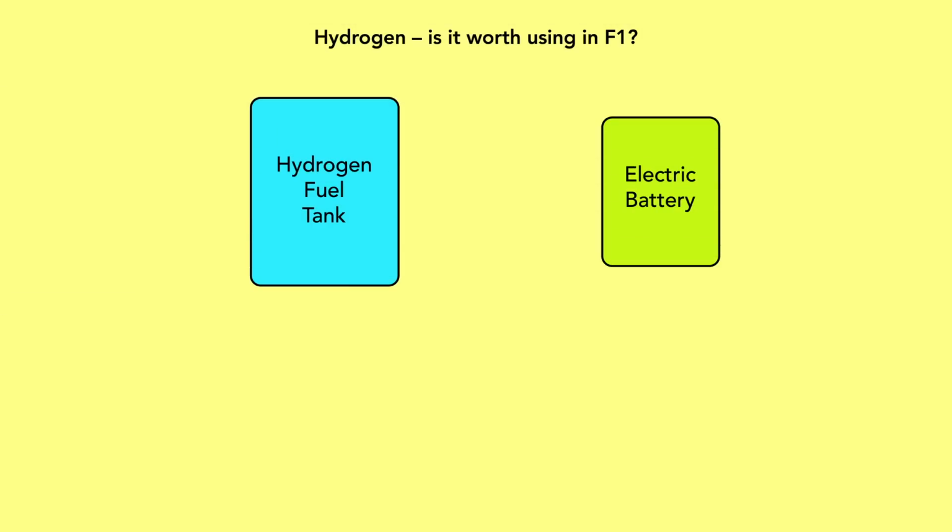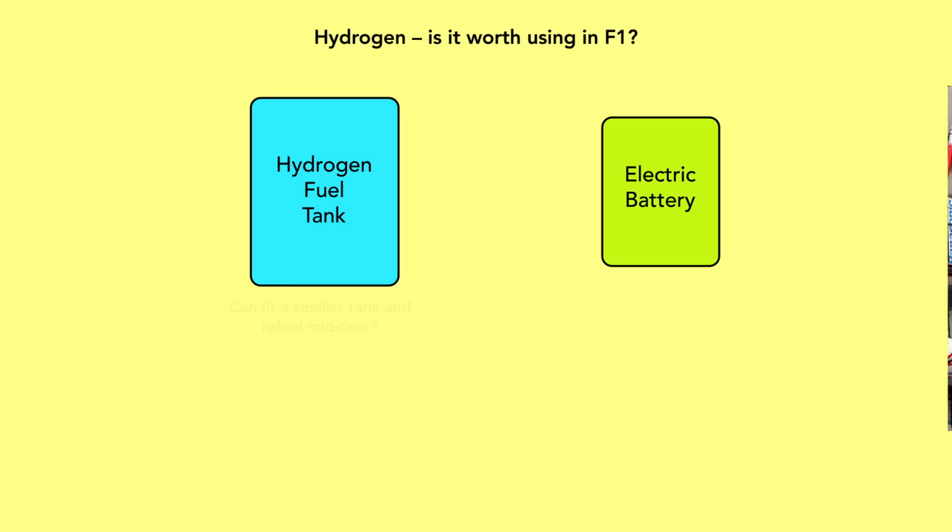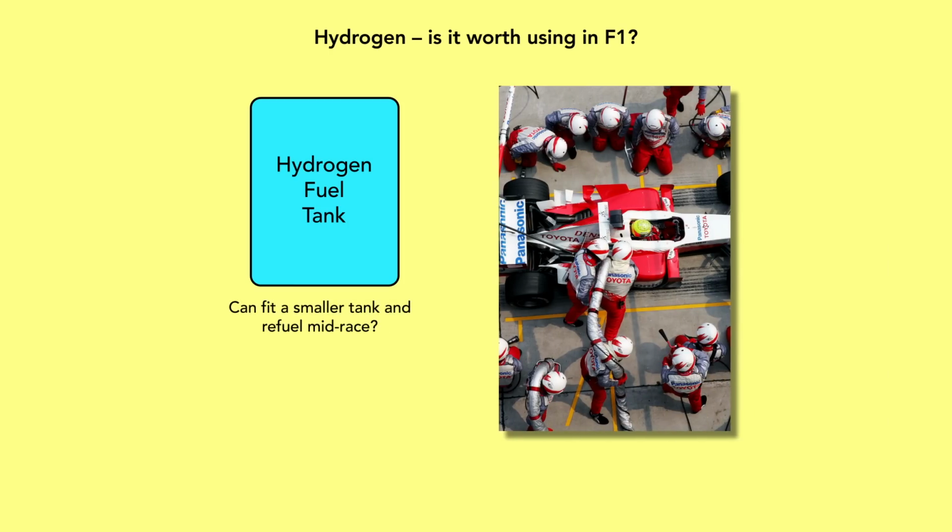Well, while hydrogen currently struggles in terms of size, that stored hydrogen gas tank takes up a lot of space, it might beat it in terms of weight. Batteries are still very, very heavy for their energy storage, and hydrogen has them beat by a factor of 10 to 1 for joules per kilogram. Also, you could argue that a hydrogen tank is technically refuelable, though pit stops would probably take in the range of minutes, not seconds, if you did want to shrink the tank down and go that route. Now, this could lead to races taking a wonderfully bizarre new shape, with cars battling for the lead 2 or 3 laps apart at some periods of the race.